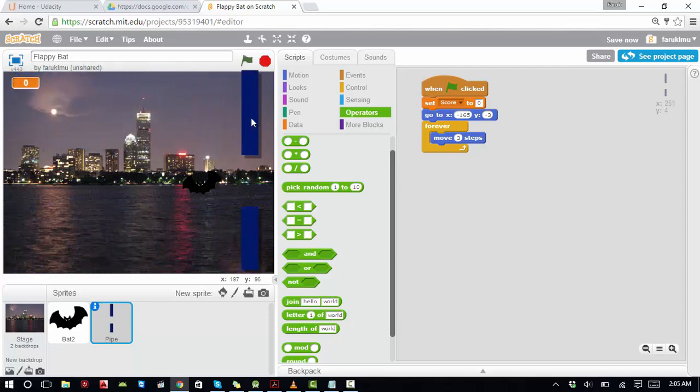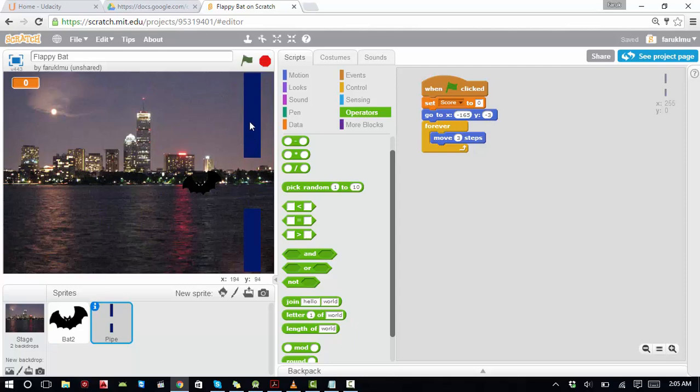So I know that if the pipe comes here, the position of x is, we can say, greater than 197. If the value is greater than 197, we know for sure that the bat has passed the pipe, and then we will change the score.